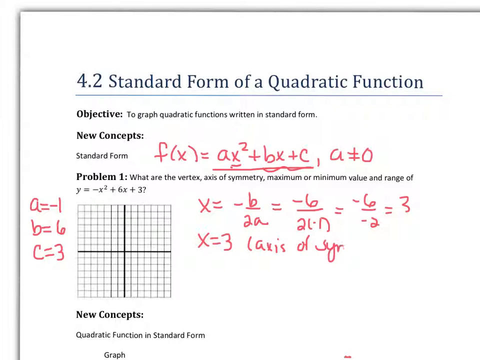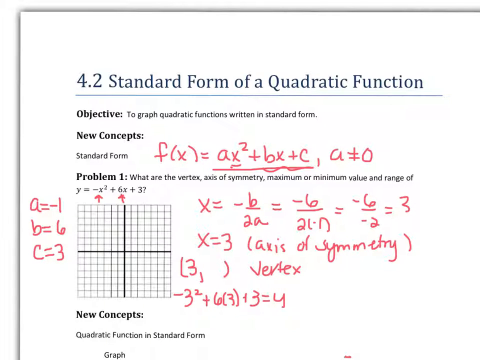Now, once you have found your axis of symmetry, you're going to use that value as the x-coordinate of your vertex. So now I'm going to find my vertex. What I'm going to do is substitute that 3 back into x to find the y value. So I'm going to get -3² + 6 times 3 + 3, and that's going to equal y. When you do that, what do we get? We get -9 + 18 + 3. That would be 9 plus 3 is 12. So I get a vertex of (3, 12).